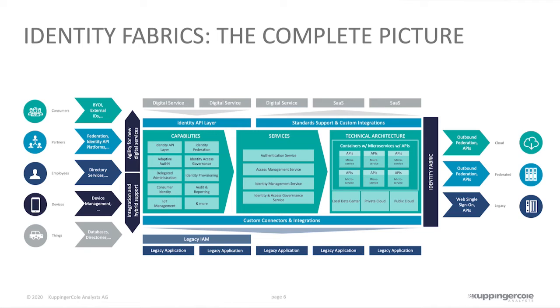The third angle I want to have a short look at is what we at KuppingerCole call the identity fabrics. And that is actually the complete picture. Apart from the more technical, more architectural building block point of view, this is really the vision behind that. We have to the left all these identities that are managed in an IAM system, but also need access to systems. To the right, we have all the systems from cloud to federated to legacy. So if a consumer wants to have access to a system that is run still on premises, that needs to be accomplished. If an internal employee wants to have access to a cloud service, the same is true as well.